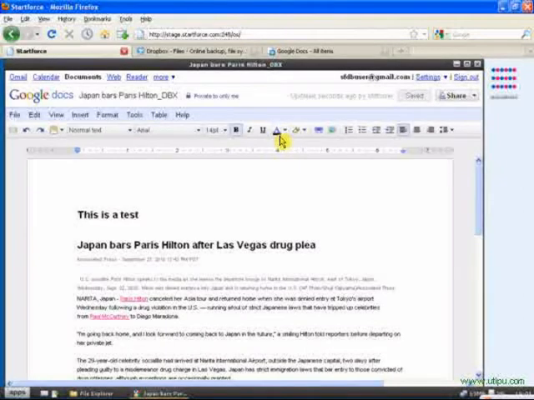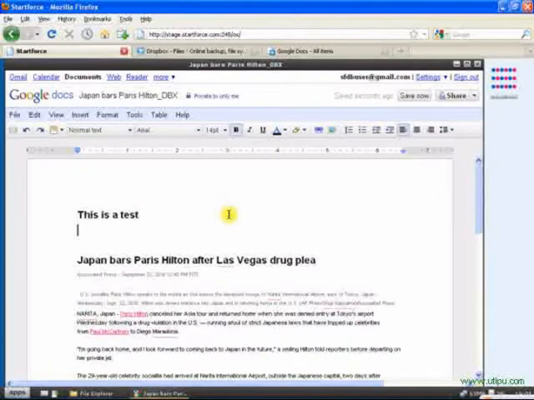Now I can open it right here using the Google Docs app. Now that is cool.